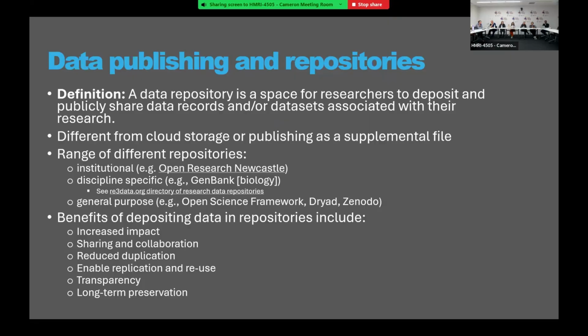So if you are going down the data sharing route, there's a few options. You'll be looking for a data repository. It's a specific space for researchers to deposit data publicly, or just data records. It doesn't have to be the data set. It's different from cloud storage or publishing data as a supplemental file with an article. There's a range of different repositories. We've got our institutional repository that accepts data publications. We've got discipline-specific repositories, and that includes the genomic repositories that I believe you were mentioning.